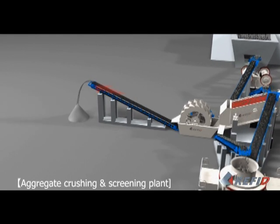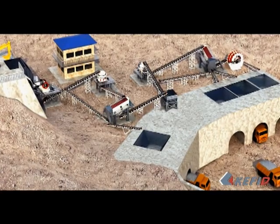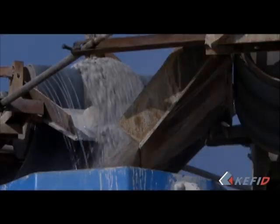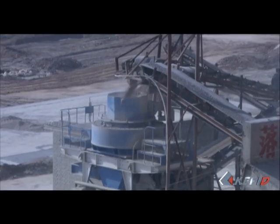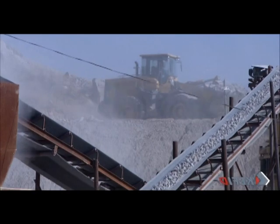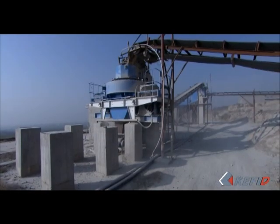And this is the so-called closed circuit production line of sand making. The final products can be separated by their sizes according to customer's requirements. Other crushers such as impact crushers and small jaw crushers can be added in this production line if the input size is larger than the input opening of the vertical shaft impact crusher.